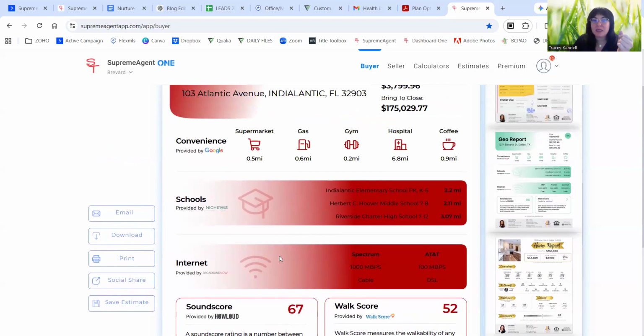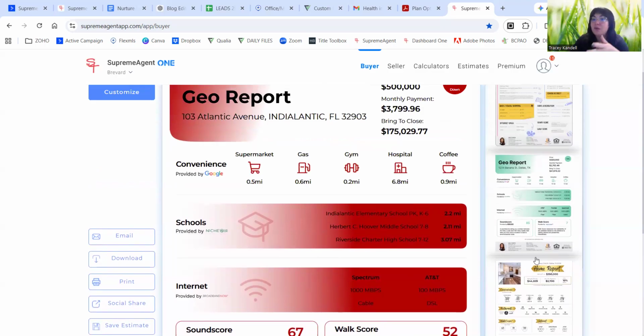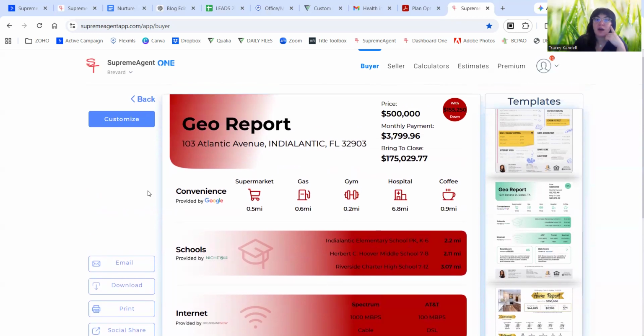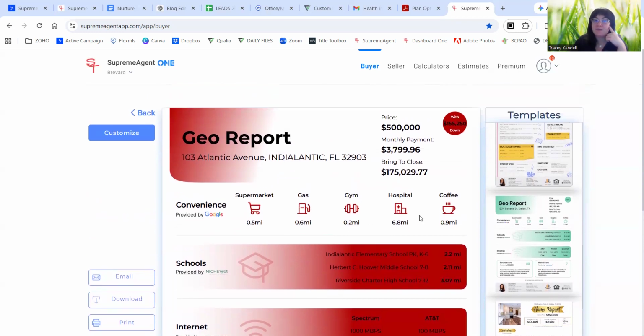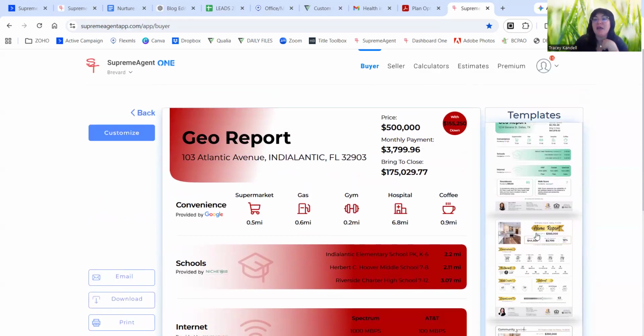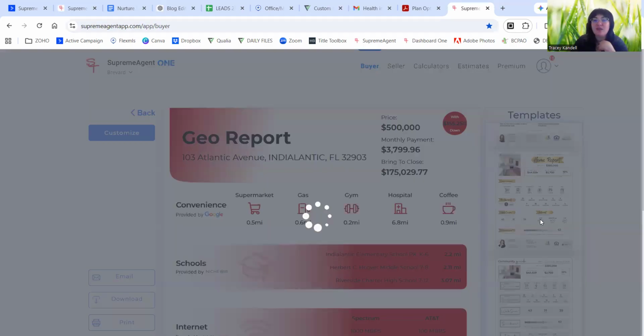Comparing internet speeds, schools. Some of the reports have the ratings with the schools. You have local convenience. And this is even giving like a little summary of what an incoming buyer can maybe expect. And there's so many different styles of these. As you can see, that one kind of preloaded the red into it to go along with my brand.